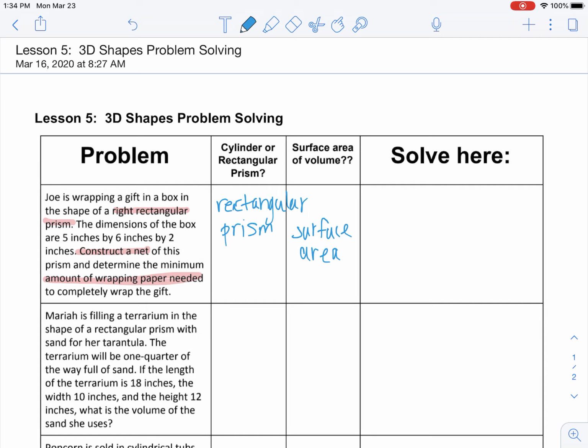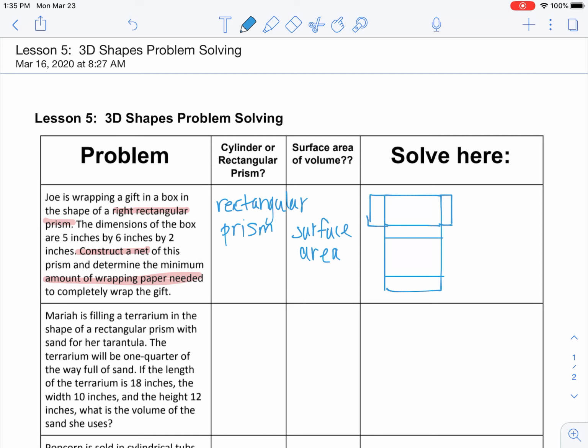So we know that we have rectangles in the box. What I like to do when I draw my net is draw the rectangle large first, and then make 4 of the faces, 2 of them being a little bit larger, and I didn't really section that off appropriately, so let's try that again. We have a rectangle, then the other side of the rectangle, and then that bottom. Obviously the top and the third one down should be about the same. Remember, you're not going to be perfect at drawing these. And then you need the side pieces, so I'm just going to draw mine off this top box here.